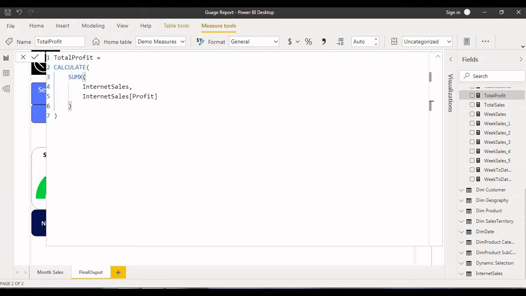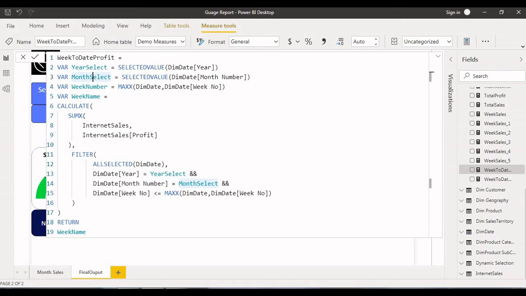For finding the week to date profit, I'm capturing the values we are selecting at the parent level, year and month, and also I'm taking the max week number. Based on that, I'm calculating the week to date profit, and we'll also see the week to date sales.